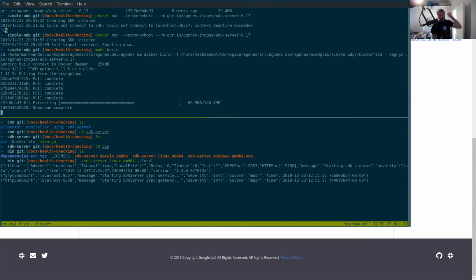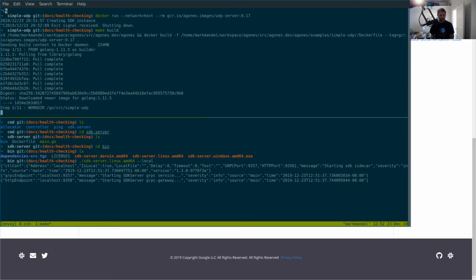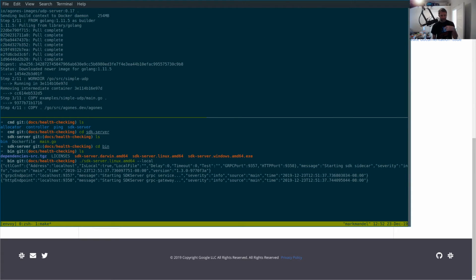Then what I want to do is take this YAML file and turn it into something I can use. I'm going to change the ports a little bit. Actually, I don't think we're going to turn it into our own image. We're going to mount it. We're going to pass it into a running instance of Envoy, and run that on the network host.